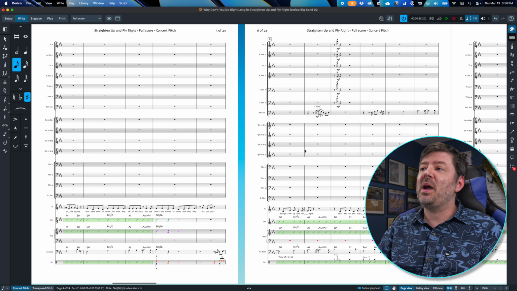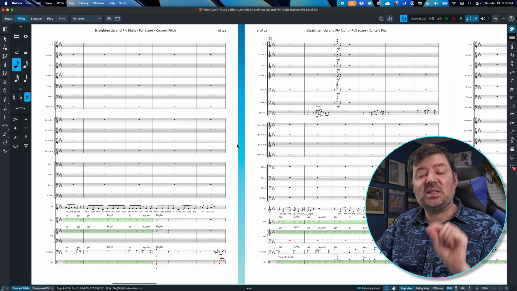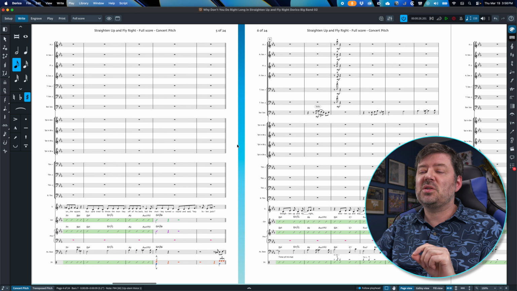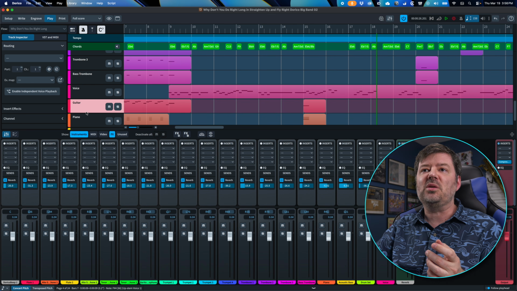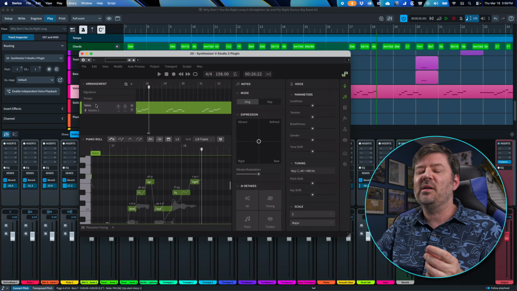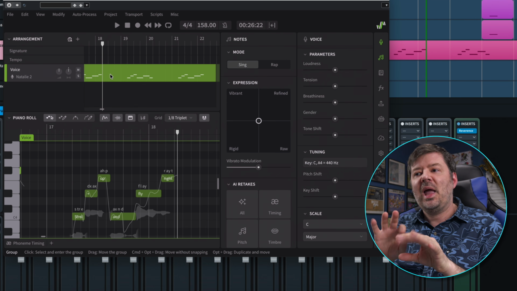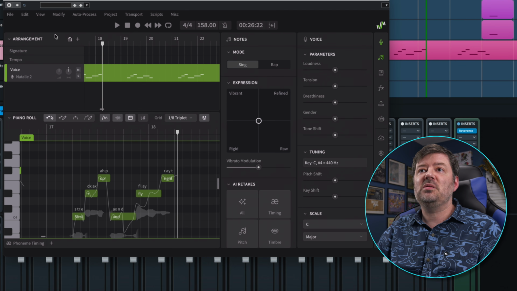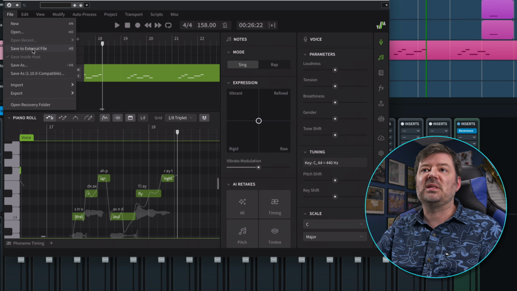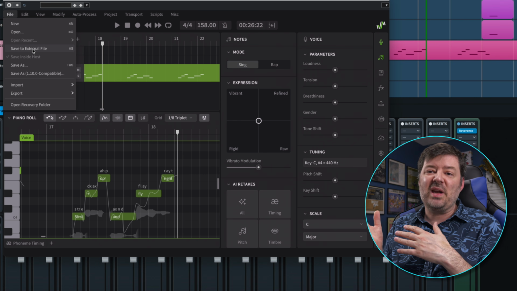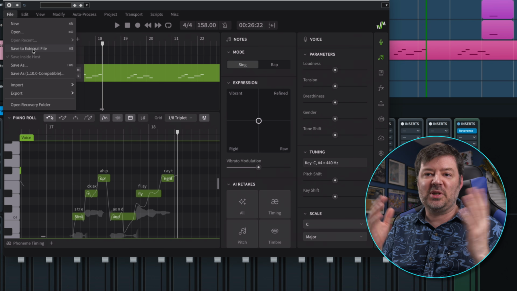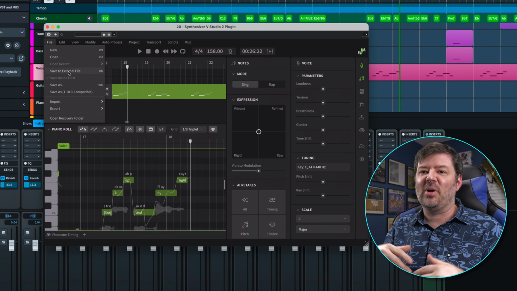Now the great thing about this is you can save these sessions. And so after you did all of that work, it's not like you would lose it. You could go back to your voice part and save this session here, file, and then save to external file so that you can pull it up later so that you wouldn't have to redo all of this stuff, which again, super handy, right?